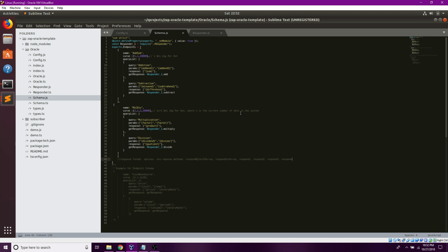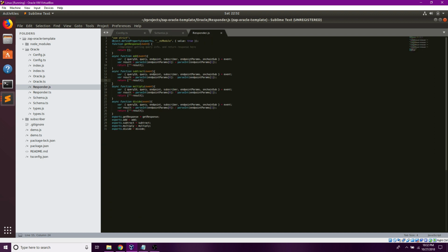Now that I initialize these endpoints, I'm going to want to give them functionality. Over here, you should be able to see very straightforward arithmetic operations where I return an array of strings.